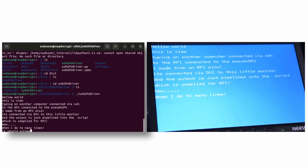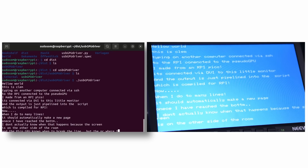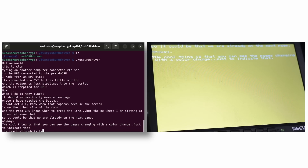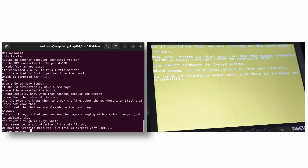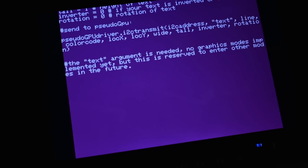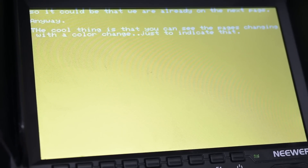We can also import the Python variant as a module into another Python program, so you can just add DVI output to existing Python code if you want. What we're showcasing now is the compiled binary — I start it and type on my computer, which is connected over SSH to this computer, so it's a computer controlling a computer that controls another computer that pushes messages on the screen. Just typing in is half the fun. This takes standard input and pushes it to the Pico. We can also pipeline commands into it — pipe a command's output into our GPU driver and it puts the contents on screen. You can read out files, get verbose output for commands, debug information, or whatever you need.